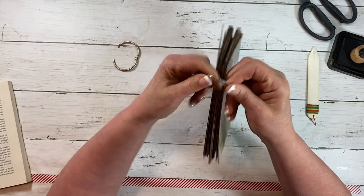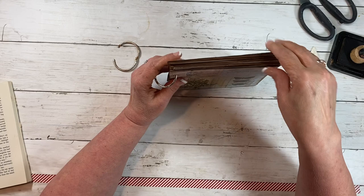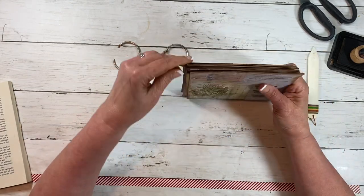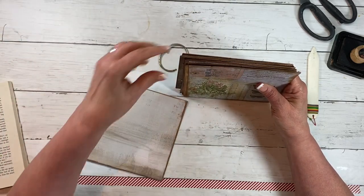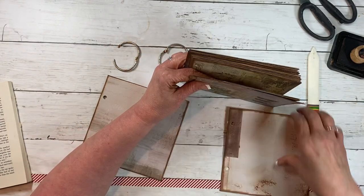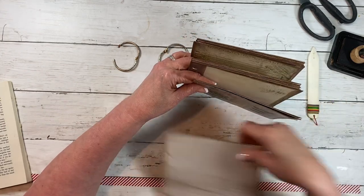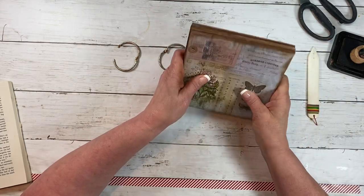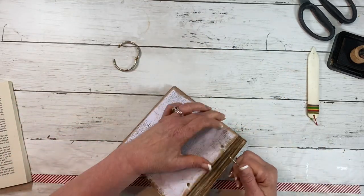So I do that one. How is that crooked? Did I do it? It's crooked. I must have done some of them crooked. Or did I? What did I do? There's two of them in there that are crooked. That is so weird. They're upside down. That's what it was. The holes are off a little bit. Okay, well, that was weird. Yeah, my holes, I didn't put them in the exact same spot on each side. I didn't pay attention to what I was doing, so, oh well. Now they're okay. All right, there we go.